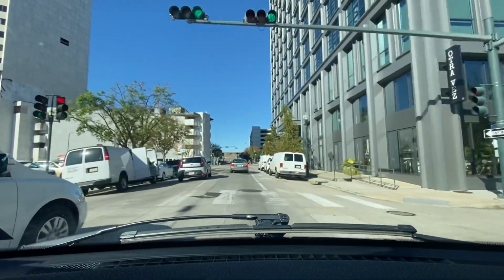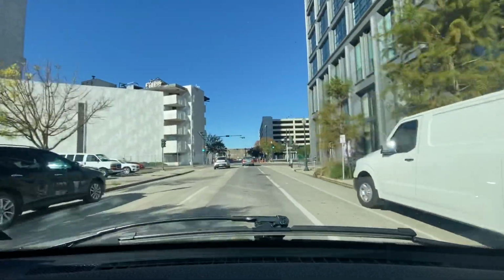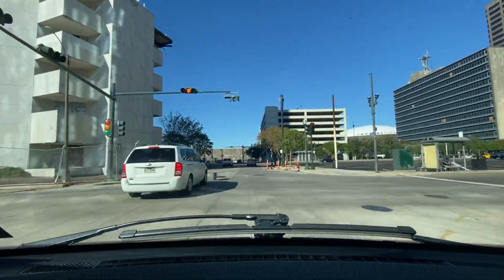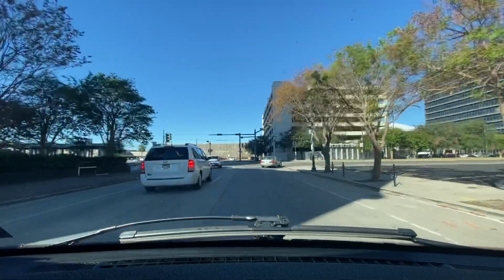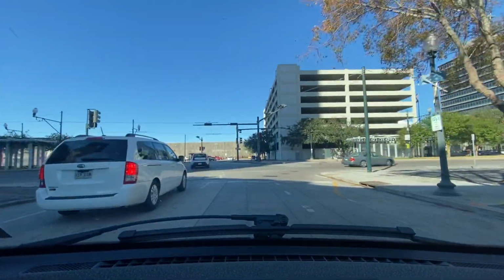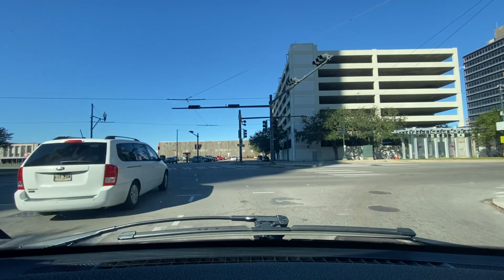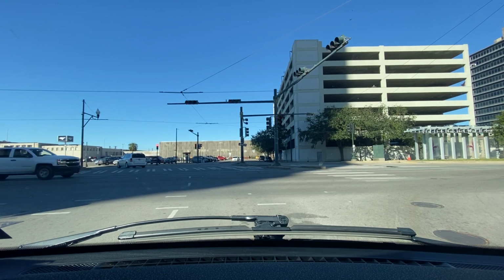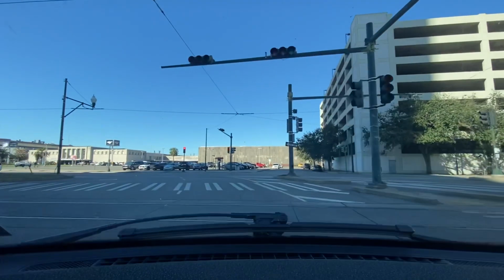All right, New Orleans. There's another restaurant on my right hand side. They have a lot of very interesting names down here. I guess since it has, what did it say, French influence, because they got a neighborhood over here called the French Quarter. I guess that's where a lot of these names came from, and that's probably me pronouncing them wrong. They probably have a proper pronunciation to say it correctly, but I'm sorry for my mispronunciation.